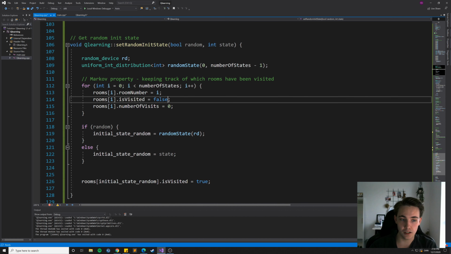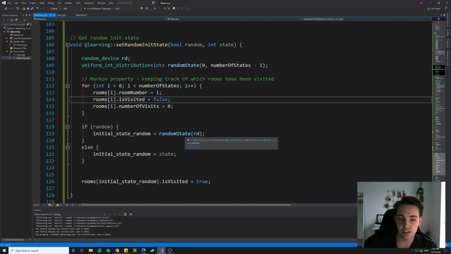And then we have an if statement here where we check if we should return a random state, or if we should set the initial state to the state that we chose up here in the parameter. So often we would just take the random approach here, and then the initial random state, which we're going to return and set as the initial state for each episode.